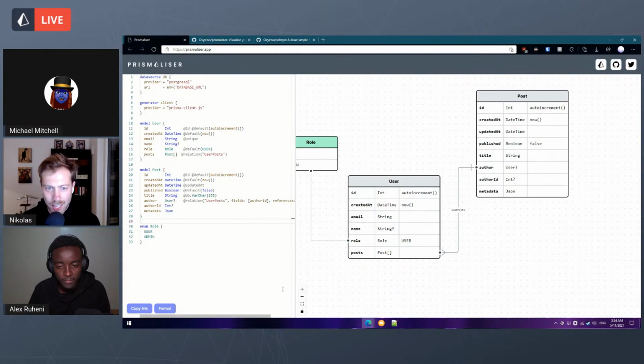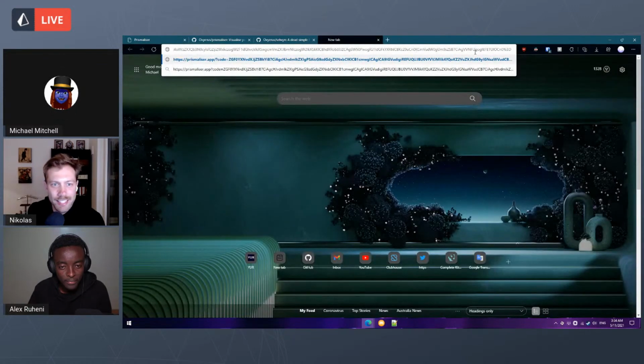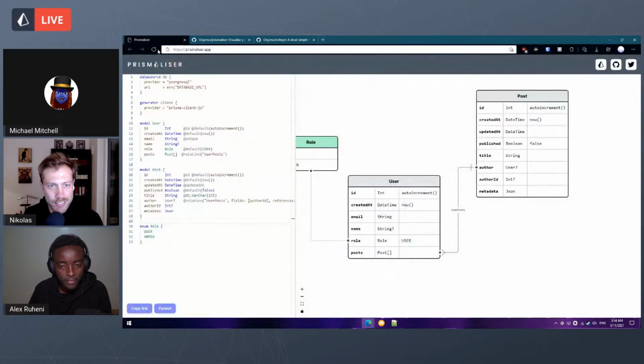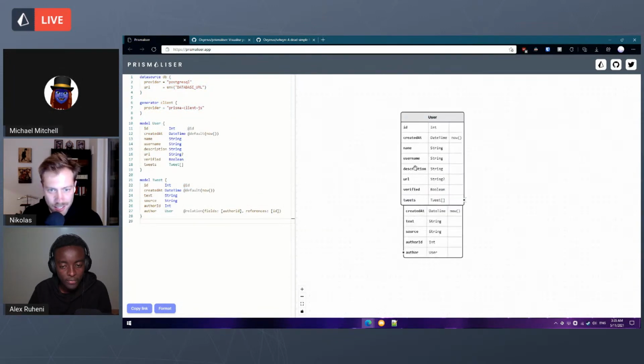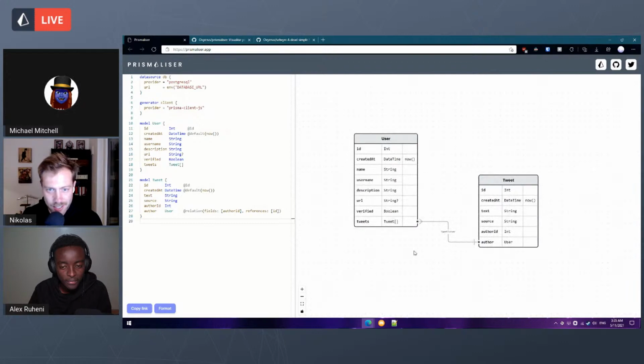Thanks. And then, of course, there's the copy link functionality, which I took inspiration from the TypeScript playground actually. It saves the entire state of the Prismaliser and then saves it in the URL, and you can share it with someone else. And of course, you can just paste in this one I did for showing off the new copy link stuff, and it's just like a tweet to user thing.